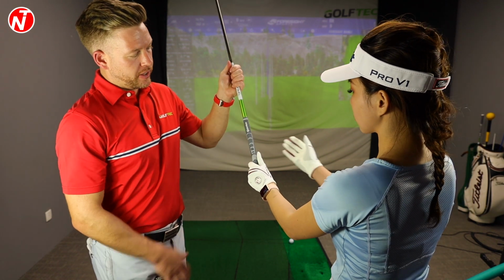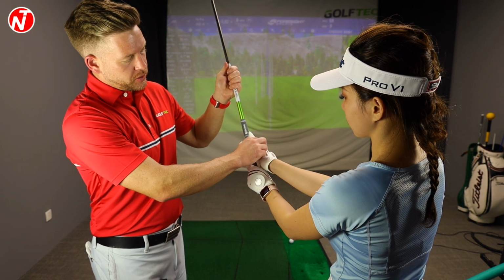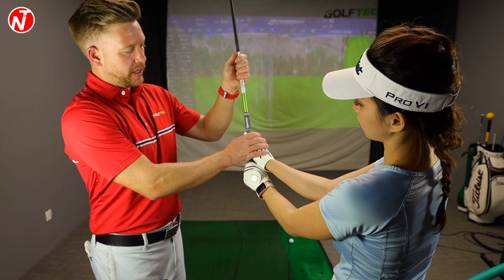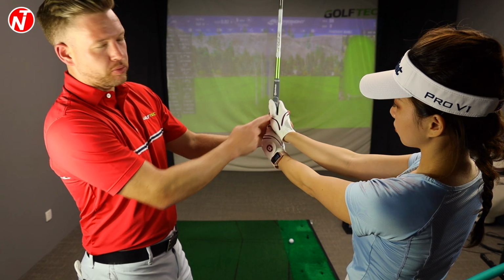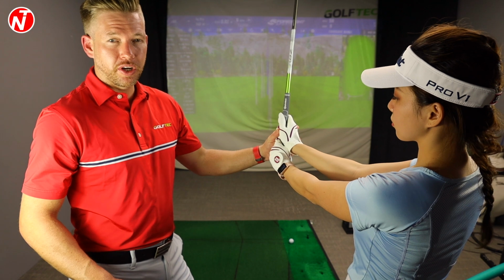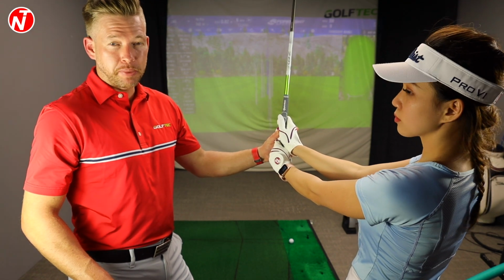Now when Lisa puts the right hand on, she's going to put this in the fingers, and then she's going to cover the thumb with the pad of her right hand. And then we have this right knuckle that sits on the right side of the grip. So this is Lisa's new grip. This has made a transformation in how she moves the club and creates power in the swing.